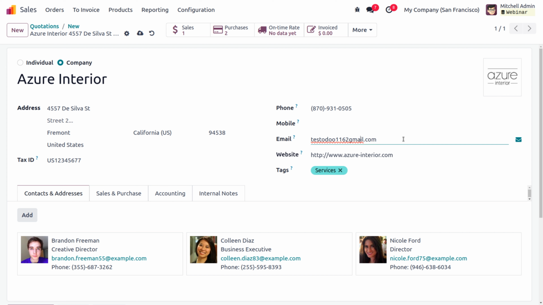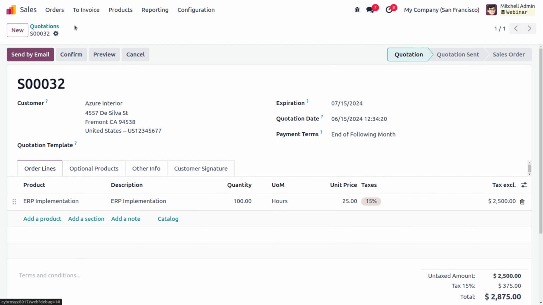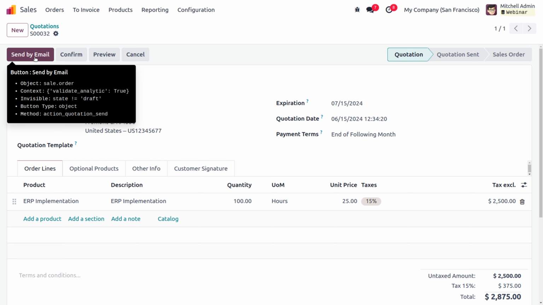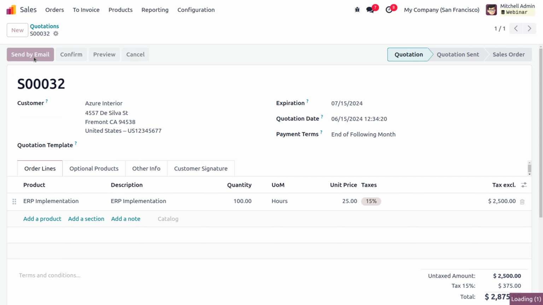This is my test email. Let's save this. We have already created an outgoing mail server, so that the mail will be sent to the customer by clicking on send by mail. So I'm clicking on send by mail.